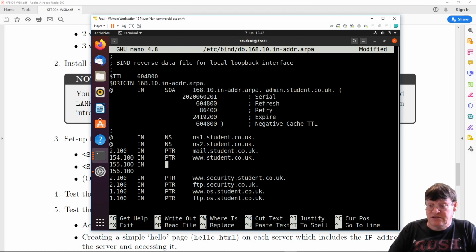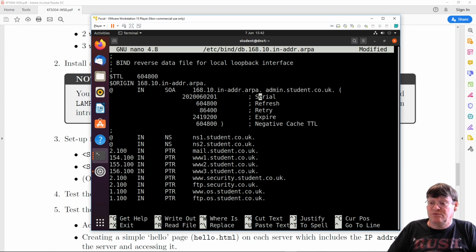So that's IN PTR www1, and then we want www2.student.co.uk. I've missed something. There we go, a W. Next one, IN PTR record www3.student.co.uk.